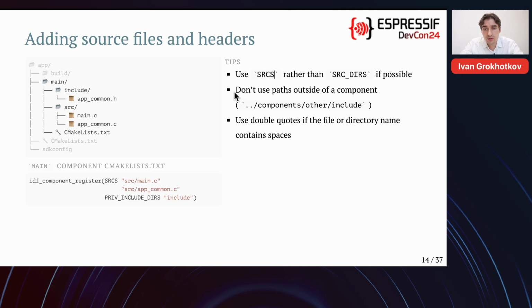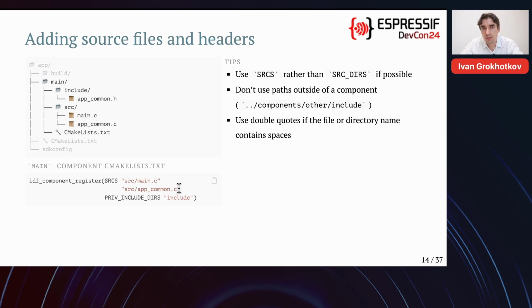Another tip is to never use paths that point outside of the component. For example, include paths that point somewhere to another component's include directory. This is pretty much always an incorrect thing to do, and if you find yourself doing this, then it means that something is wrong with setting the component requirements, and I will explain how to set the requirements correctly in a second.